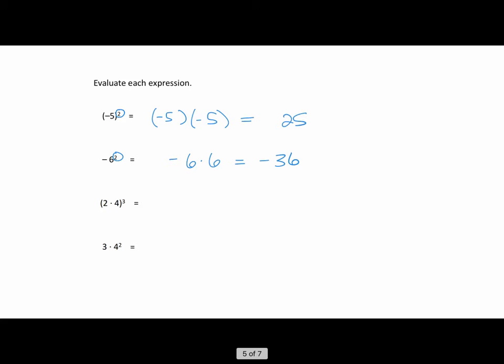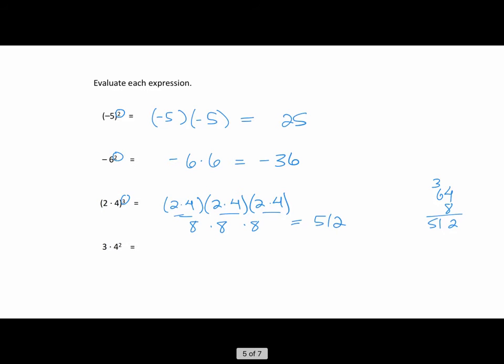For our third example, the 3 exponent is touching the parenthesis, so everything in the parenthesis is the base. We're going to multiply that 3 times. So multiplication, it's commutative, associative. I can multiply in any order. Let's say I just multiply 8 times 8 times another 8. So 8 times 8 is 64, and then we're just going to multiply by another factor of 8. So that's going to be 512.